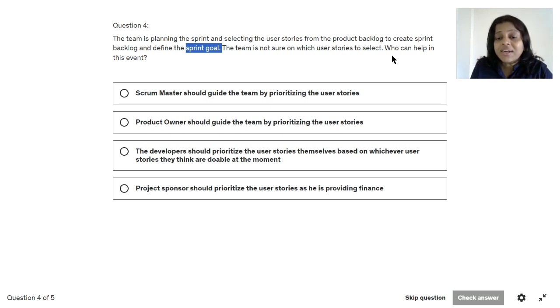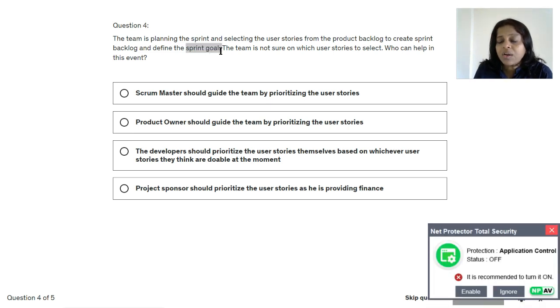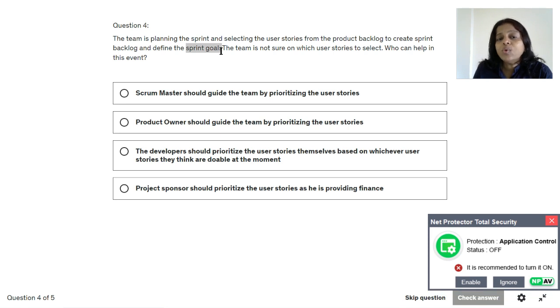So the team is conducting a sprint planning meeting. They are trying to define the sprint goal. They are trying to create the sprint backlog, and they are trying to define some goal for the current sprint by selecting some requirements or user stories, but they are not sure which user stories to select. So who should help them?